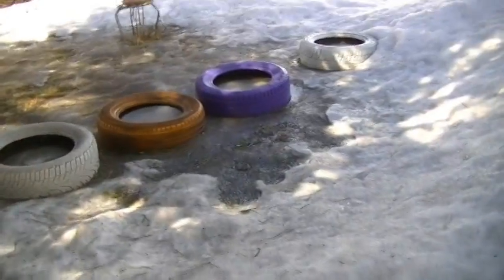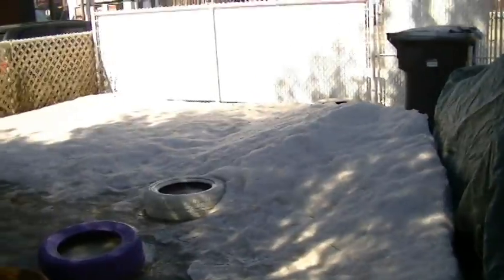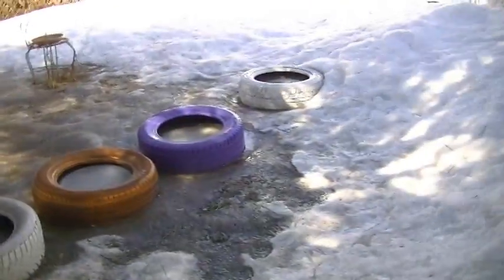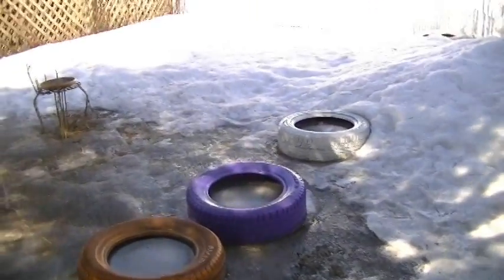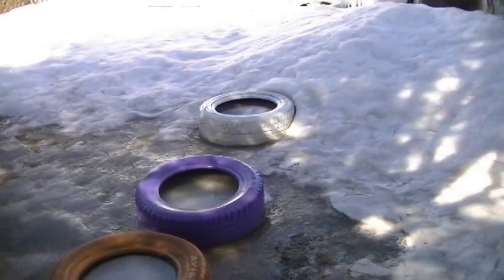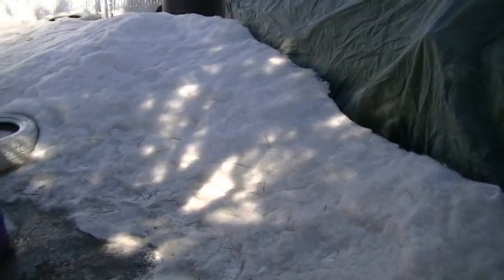This is the middle part of the yard that we made. It made itself just by putting in that fence, and that's the side fence. And this is the original back fence to the backyard. So now we're left with this middle section. And what we're going to do with this middle section is we're going to put raised beds in this year to do some more gardening. Because this used to be a driveway connected to the front part of the driveway. So we weren't doing anything with it.